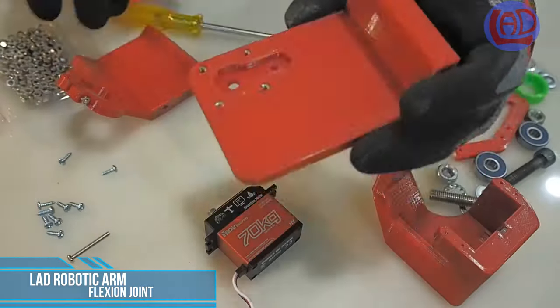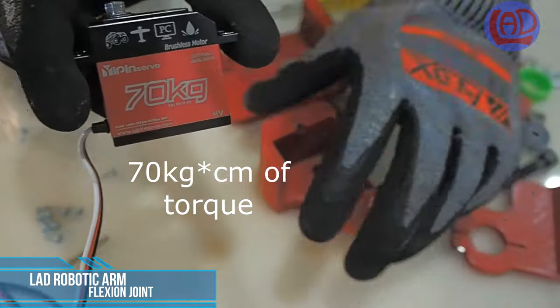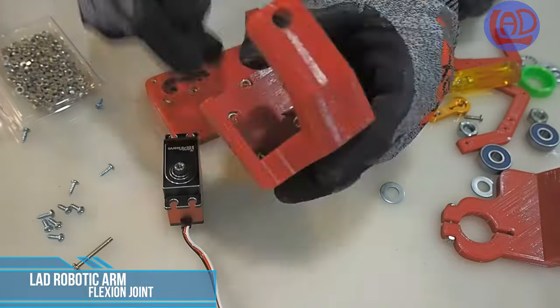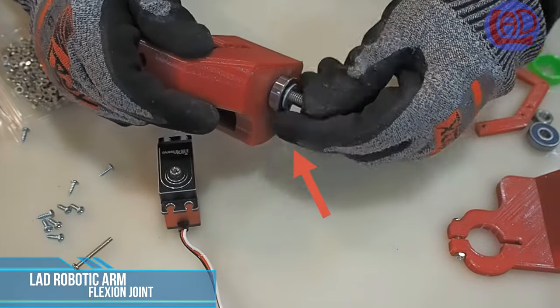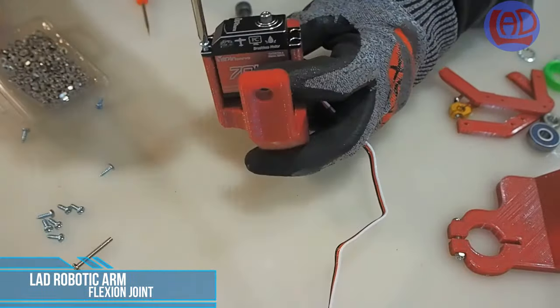For the operation of this joint, I've used a digital servo motor capable of 70 kg/cm of torque. The bearing aligned with the axis of rotation is meant to reduce the radial loads acting on the servo motor.